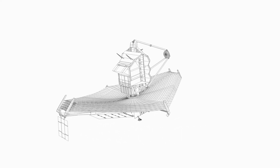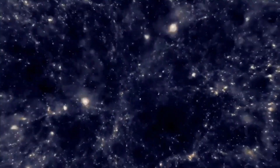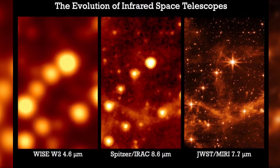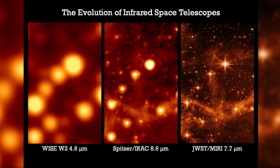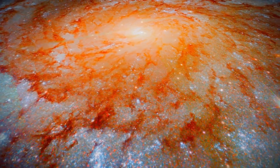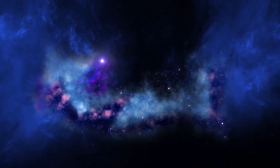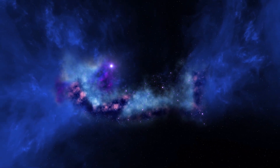Many believe that spectroscopy is the real power of Webb. We typically see this process on galactic scales, but with Webb, we'll have such high resolution that we'll be able to view individual objects. While the James Webb Space Telescope and the Hubble Space Telescope are frequently compared, their images are quite different, revealing different aspects of the universe. Webb's infrared superpowers enable the telescope to see through dust right into the heart of nebulas, galaxies, and star-forming regions that are hidden from Hubble's view.